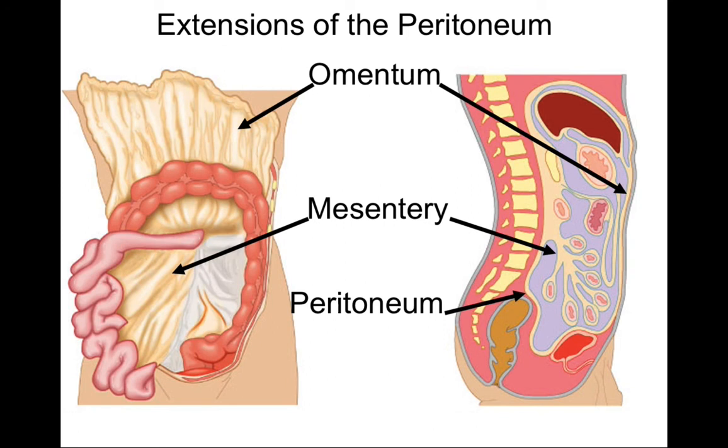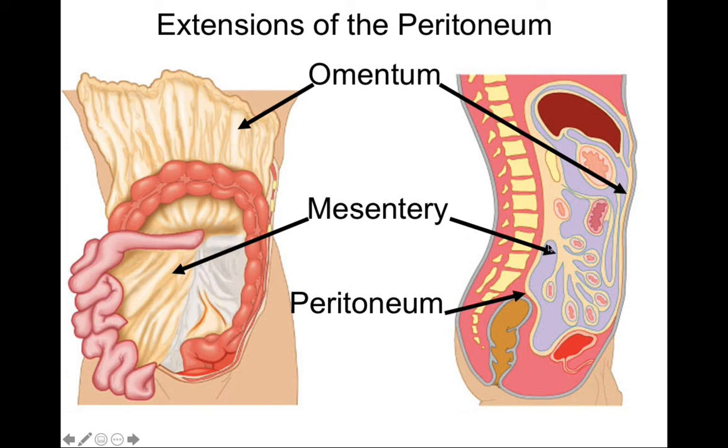The peritoneum is the largest serous membrane in our body, and oftentimes the peritoneum looks rather intimidating because it wraps around so many different things. But we must remember that the peritoneum is still a serous membrane, just like the pleura and the pericardium. It's going to wrap around organs and form a parietal and a visceral layer. You can see the peritoneum being shown down here. This specifically is the parietal layer of the peritoneum, or the parietal peritoneum for short.